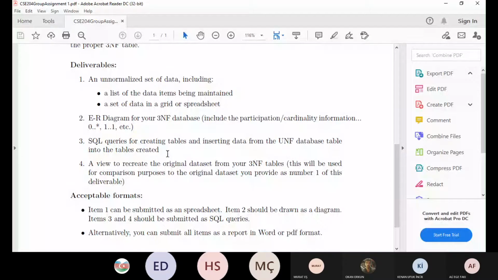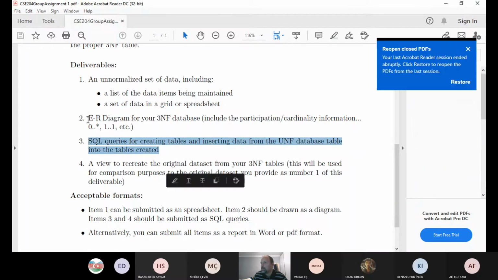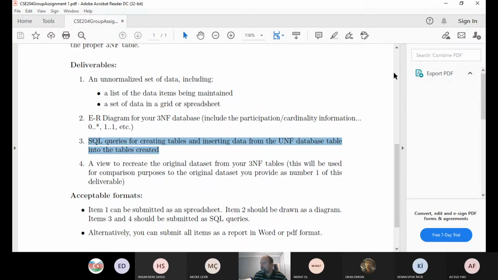So what we're going to do today is I'm going to show you an example of how you can get this done. And while I'm at it, I'll also show you this one if we have time. I'll show you two different ways of doing number 3. Really, we're basically going to do an example project here today. So let's go ahead and get right to it.